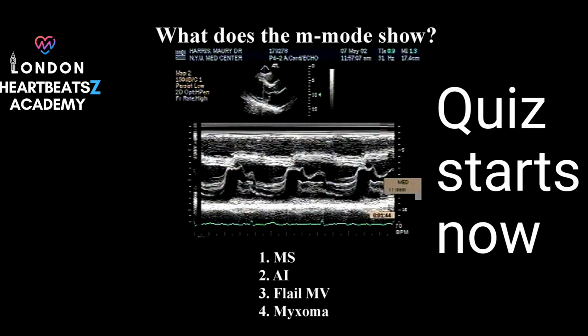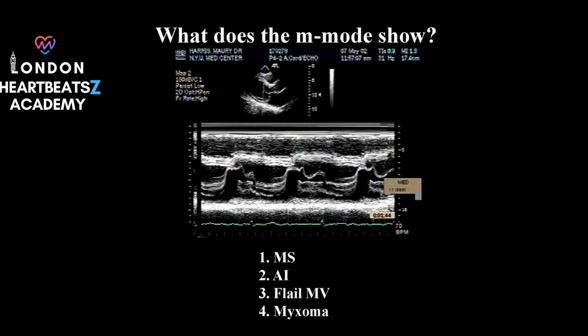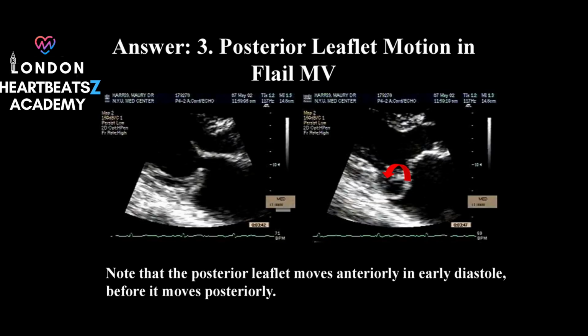Now, speaking of unusual movements, I understand M-mode can also be helpful in diagnosing left bundle branch block, or LBBB. Absolutely. Can you tell us a bit more about that? LBBB is a condition that affects the electrical system of the heart, causing a delay in the activation of the left ventricle. This delay can lead to the heart's chambers not contracting in a coordinated way, which we call dyssynchrony.